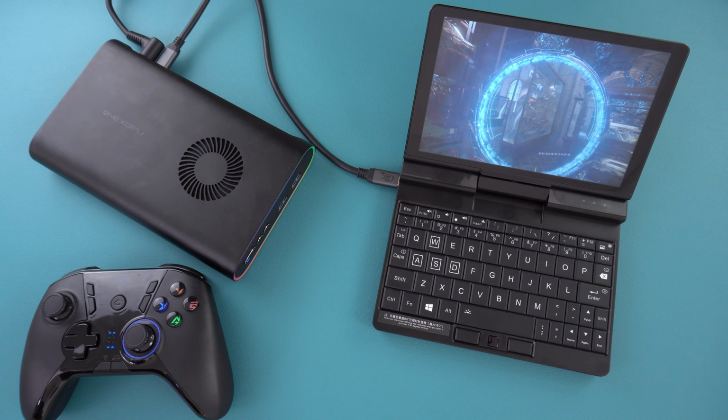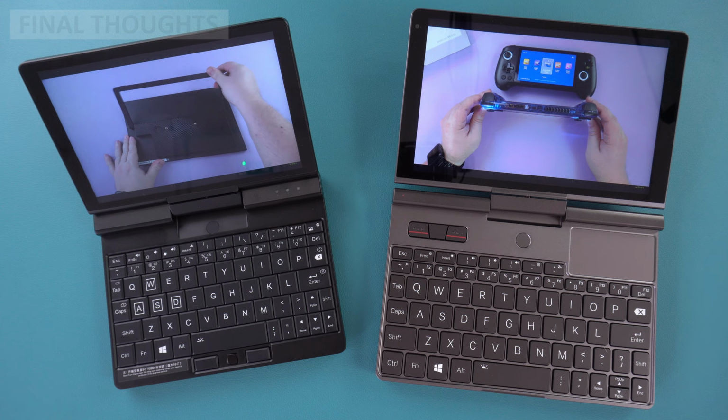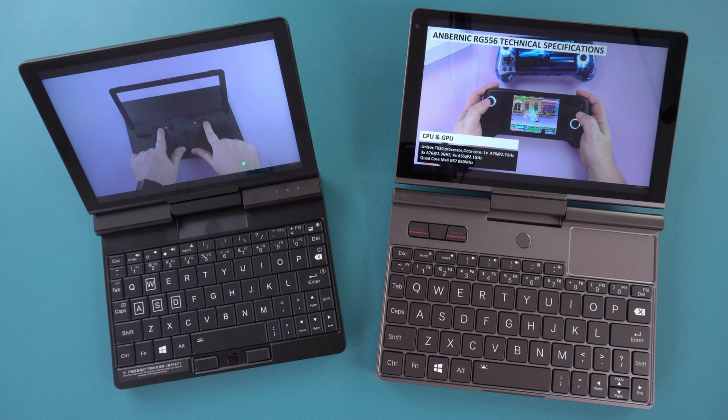It is ideal if you need to edit higher demanded media such as a video or want to play games. The A1 Pro as a standalone product is a good ultrabook and definitely worth considering. It is extremely portable and can fit in a jacket pocket very easily. It is light and can be used one-handed in both ultrabook and tablet modes, useful if you are manually working on something and need it as a reference.